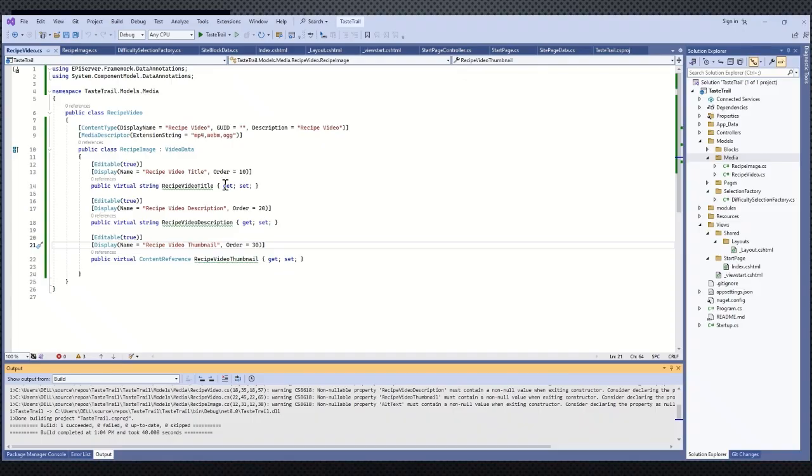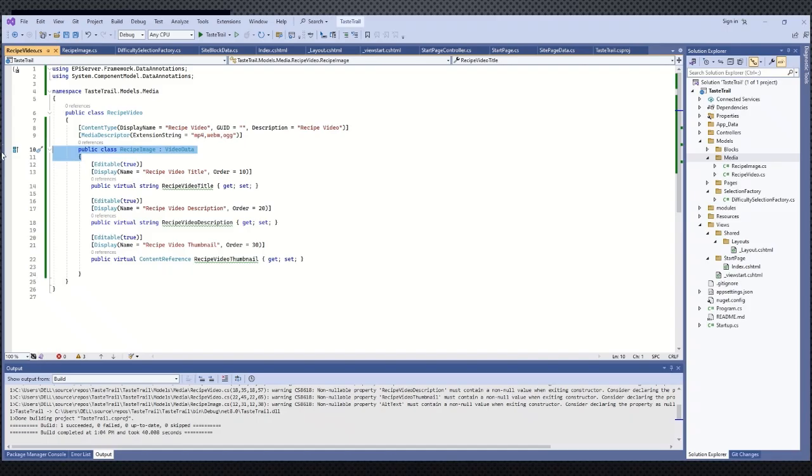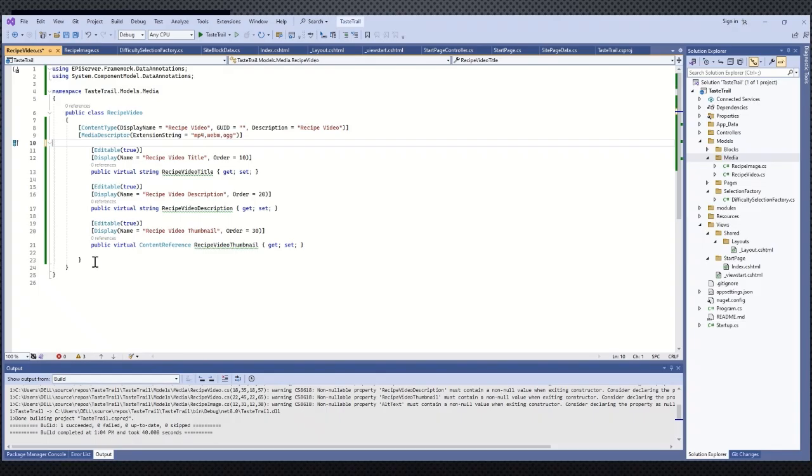One thing I noticed here is that I had copy pasted this from recipe image, so this has become a nested class. So let's try to quickly correct that. I'm going to remove this from here, right? Remove the nested class and try to extend the video data class from here. I think that should be good.